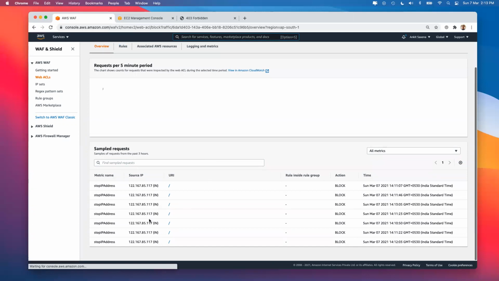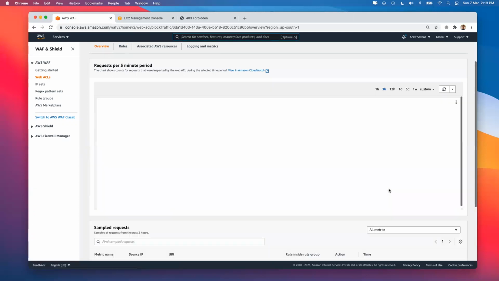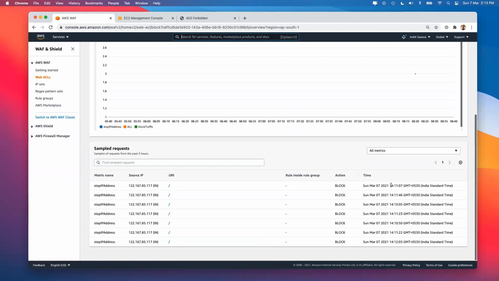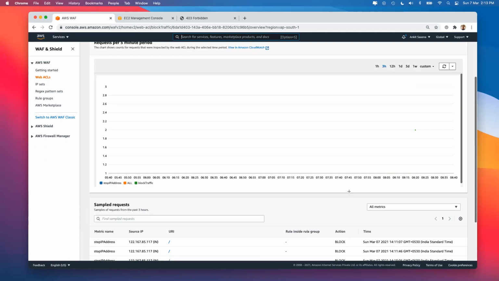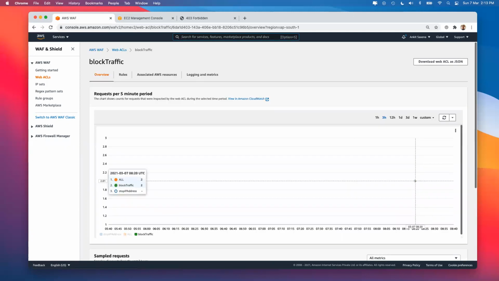If I go and do it, you can see that the entries have actually changed and I see the new entries over here, which happened at this particular time. So it's actually blocking everything and it's logging everything in real time. All the traffic that I'm getting is 2 packets and both of them are blocked as of now.